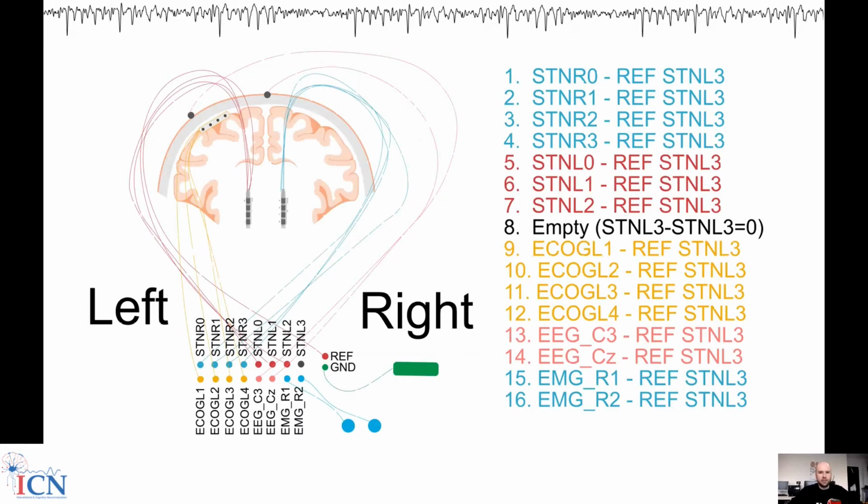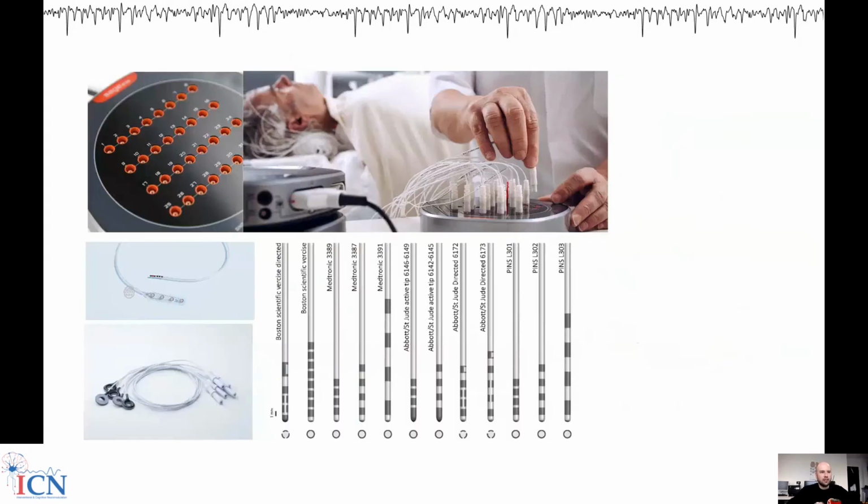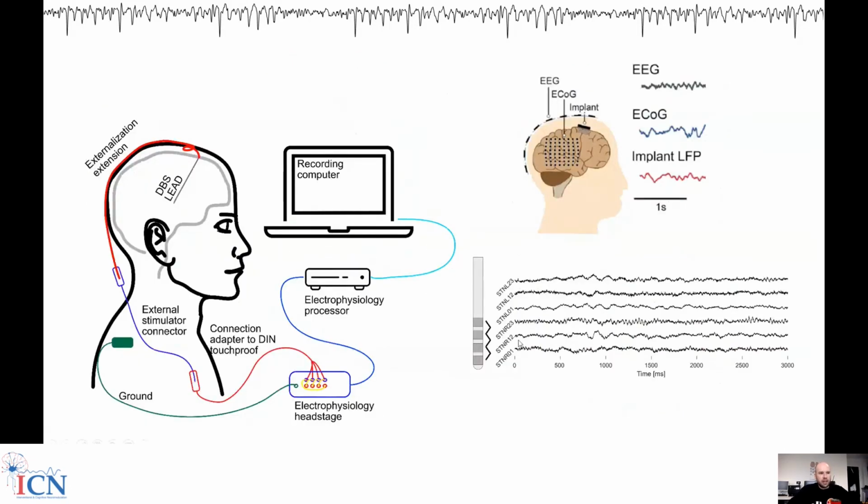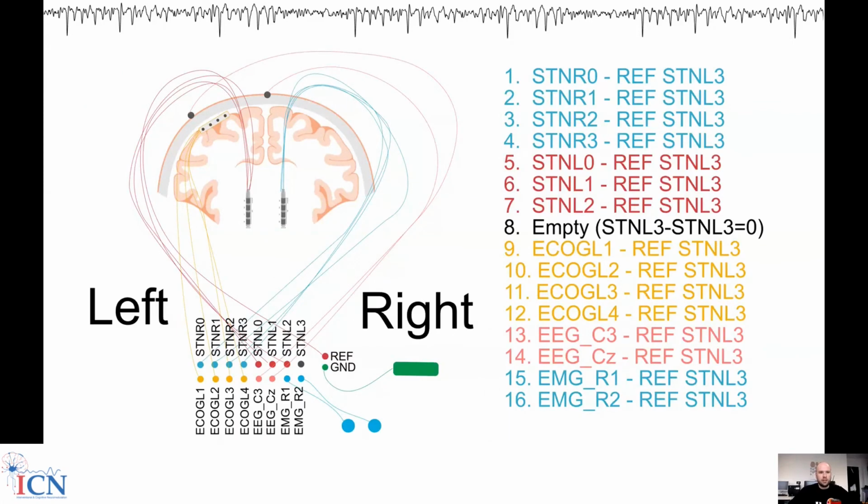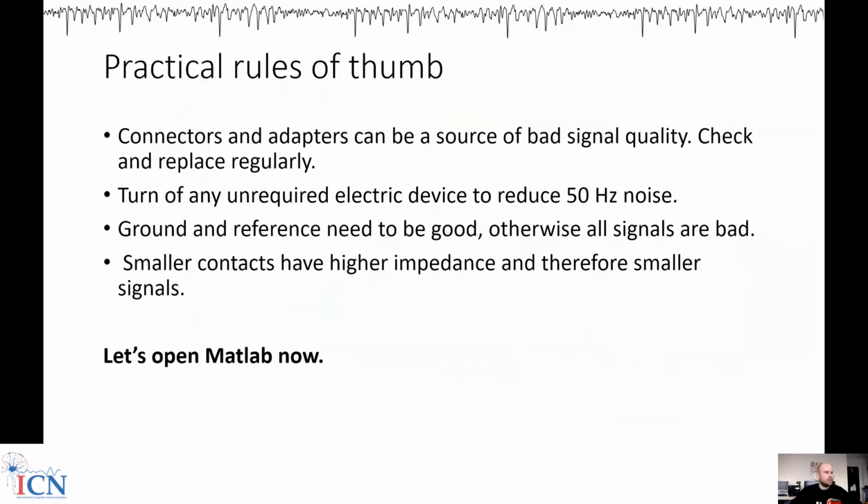We don't have them yet. As I mentioned before, to get this difference, we will have to re-reference. So we'll have to do additional calculations to get those, and we're going to go through this in the practical. But for now, we have recorded this, and we don't have any adjacent differences. We only have the difference between contact 3 from the left hemisphere and all the other contacts.